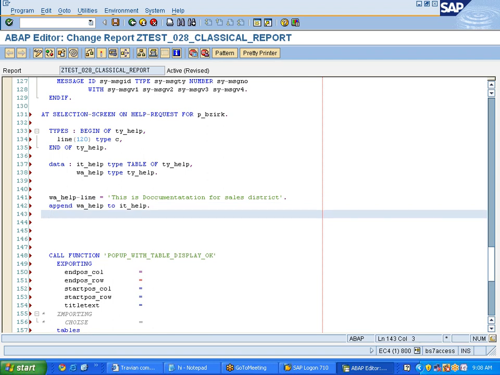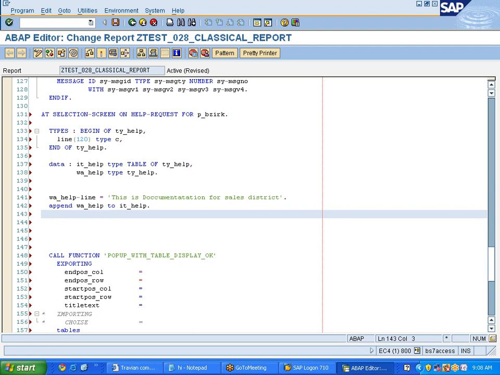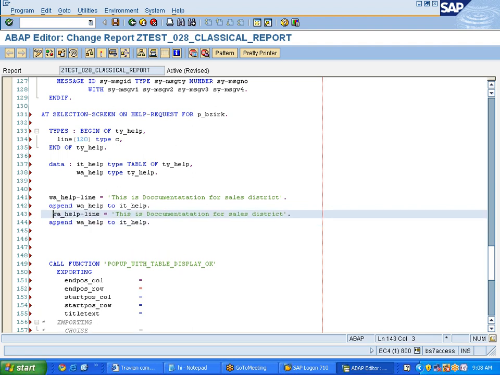Again, I will put another line into the work area and I will append. The next line, I will say, this was done in at selection screen on help request.